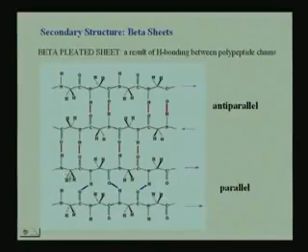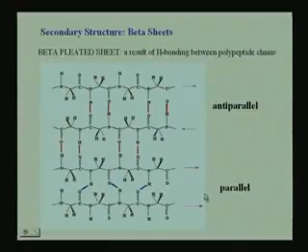Look at the bottom two strands that we have here. I have N C alpha C. So, it is going from left to right. In the bottom strand, I also have N C alpha C. So, it is also going from left to right. So, I have two parallel strands here and I have two anti-parallel strands here, okay? So, it is just the direction of the beta strand that is going to determine whether it is an anti-parallel beta sheet or a parallel beta sheet.